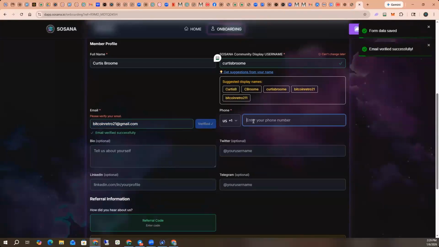Okay. Now, I'm also going to put in a phone number. This one doesn't really matter right now, but I'm just going to put it in. Make sure, of course, that you do put in a valid cell phone number here. This is something you want to use, and it's going to come up later as you get your KYC done, which is a whole other process. The KYC is pretty self-explanatory, but that will be a different tutorial.